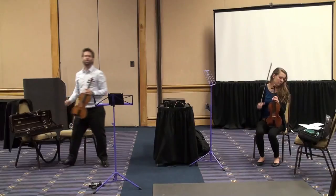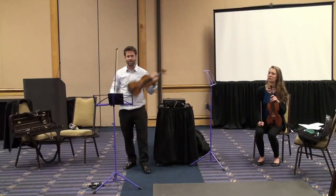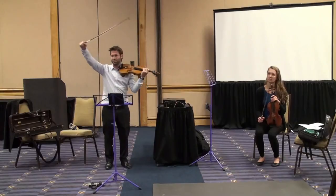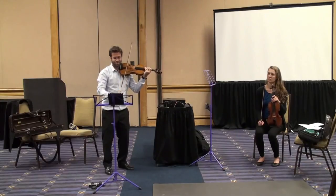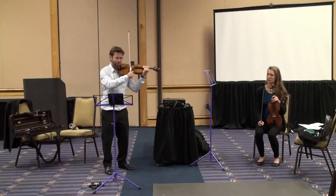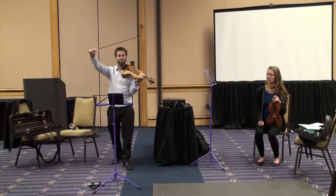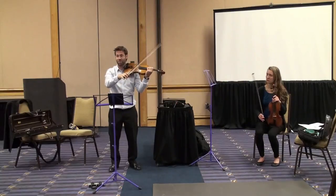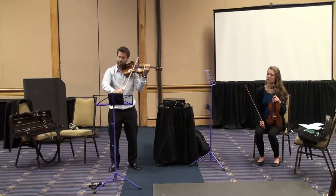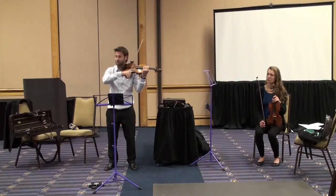Also, an exercise not very widely known — I actually borrowed it from Anna Chumachenko and I think she got it from Casals — is to grab the bow like this at the frog end. This will help you, in a fancy way, get all release and have the energy coming from the floor, through your lower back, through your shoulders. Everything is free. Then you go to the middle phalange, the first joint of the fingers, and you try to recreate that feeling. Then we go to the place where we usually hold the bow and try to get the same sound, find the same feeling.